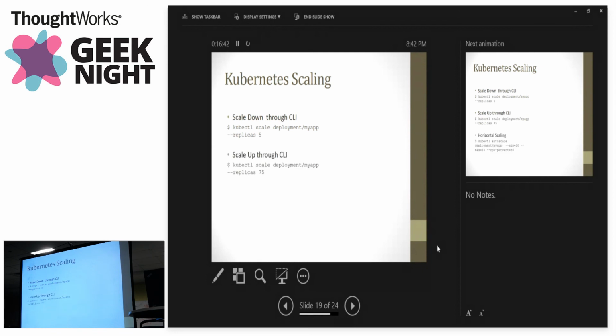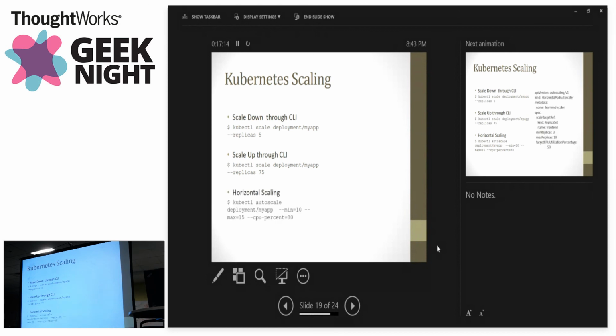So how do you scale up? Suppose I am running my app with 10 copies. If I instruct Kubernetes with a replica count of 5, then it acts like a scale down. It will terminate 5 pods for us. Scale up is similar to that. If I am running 10 application container pods, I can give a replica count of 75, and it will increase them.